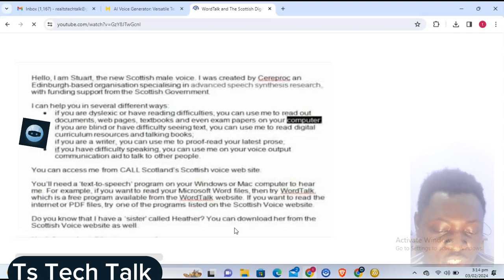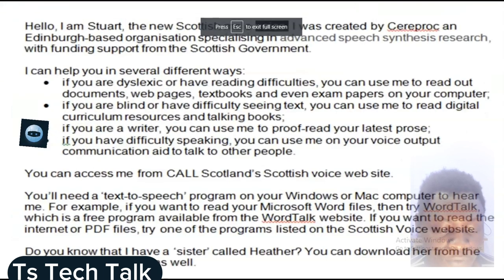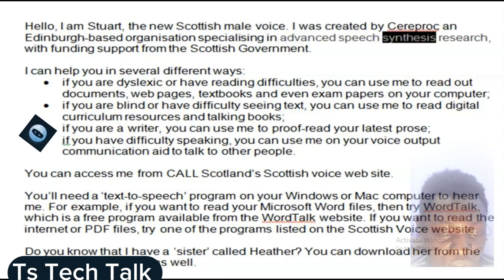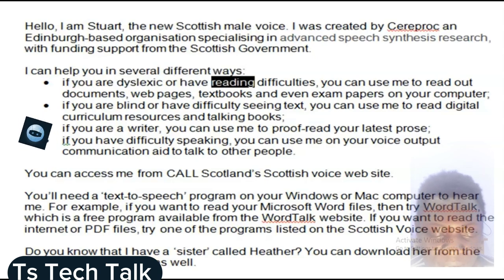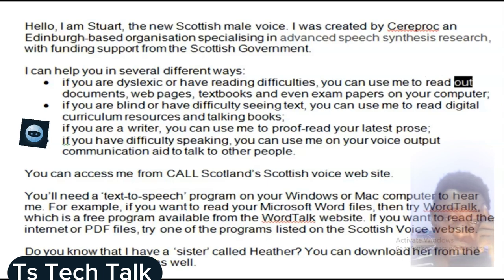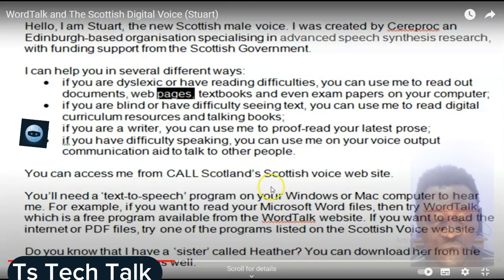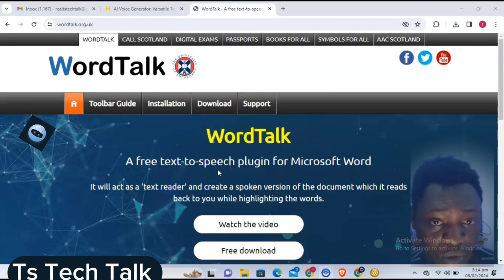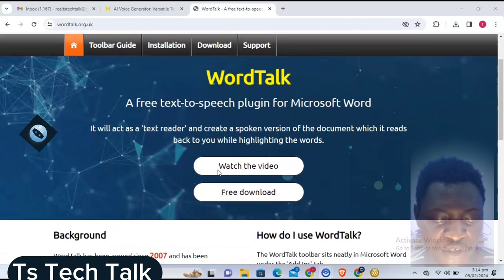As simple as it may sound, WordTalk offers a range of services, and for starters, it highlights the parts being read and has a talking dictionary integrated. Both voice and speed can be modified. Users can also save files either in WAV or in MP3. It is not for profit, which means it's actually an open source tool. There is no cap on the number of words it can read.